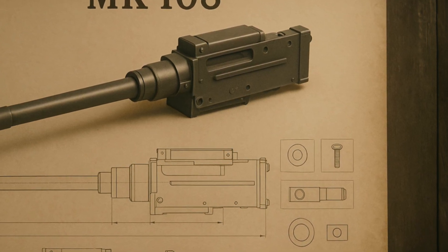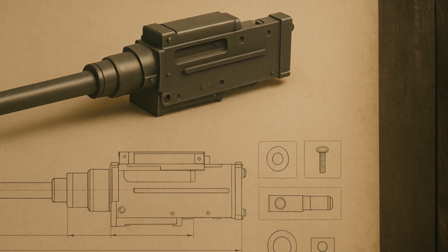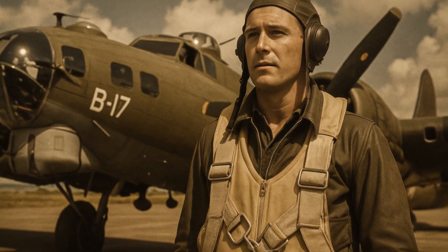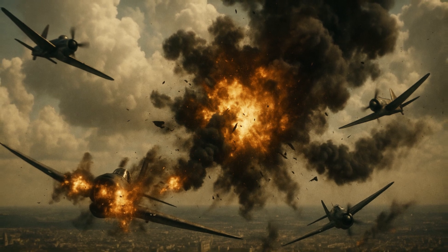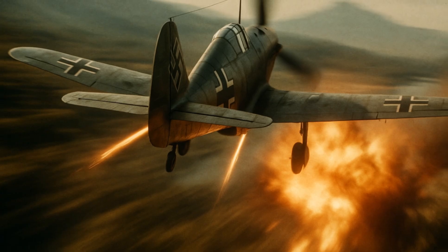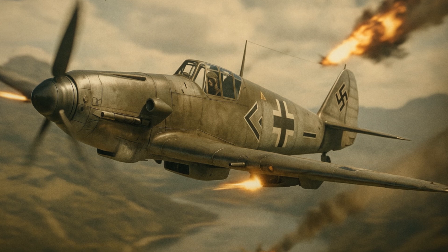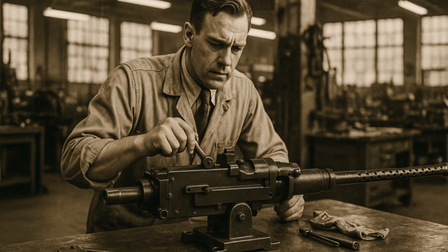From the perspective of American bomber pilots, the arrival of the MK-108 turned every mission into a game of chance. Sergeant Robert Jenkins, a B-17 gunner, described his first encounter with the new weapon: 'We heard stories about the new German cannon, but we didn't believe it was that dangerous. The first time a shell exploded nearby, I thought it was the end. There was chaos in the sky — fire, smoke, shouts over the radio. We were flying over Schweinfurt. Suddenly I saw a Messerschmitt coming head on, it wasn't shooting, just coming straight at us. When it was very close, orange balls like tennis balls burst from its nose. Then there was a deafening roar, and our plane shook so hard I almost flew out of my turret.' After the battle, many Americans admitted: 'Now every flight is like playing with death. We started to fear not only anti-aircraft guns but also these new cannons that could destroy a plane with one hit.' So the MK-108 changed the rules of the game in the skies over Europe — it brought fear, respect, and new tactics for both attackers and defenders.